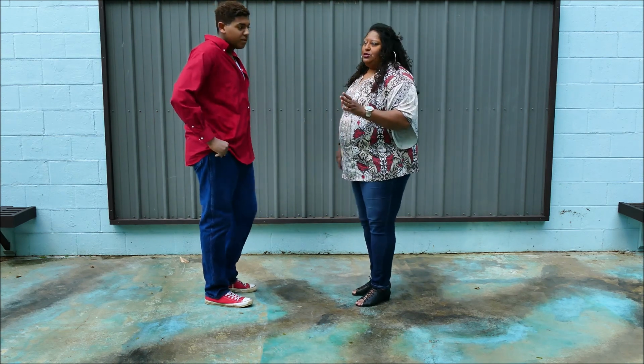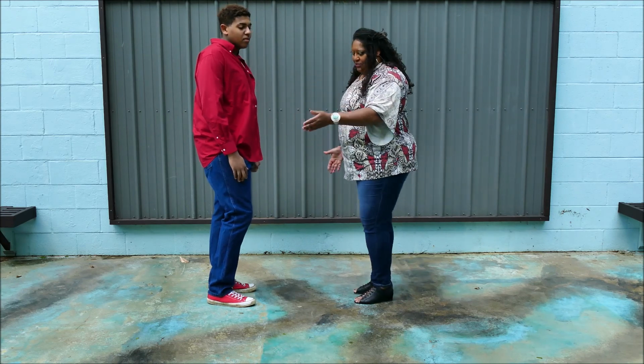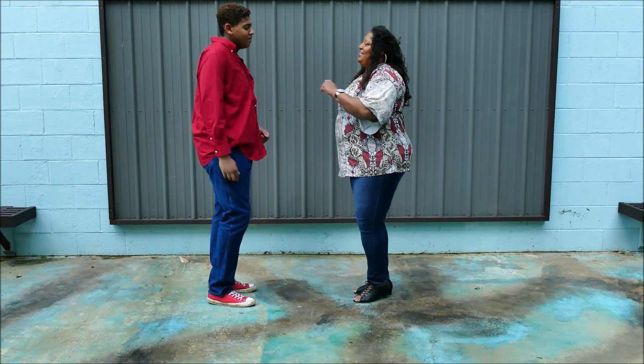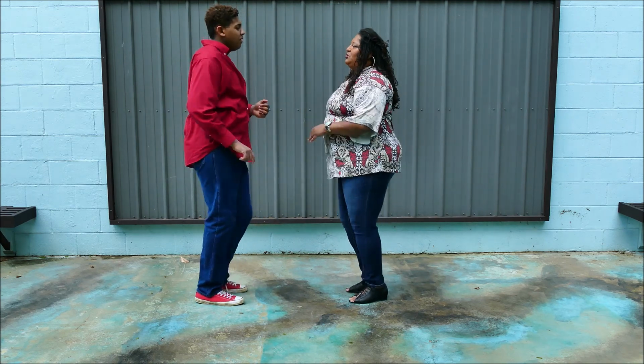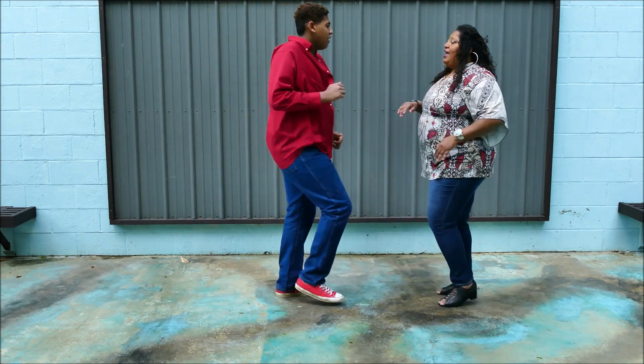So what we're going to do is all those steps. Instead of facing you here, we're going to do it on the side, starting with each of the dominant foot with the timing step. 5, 6, 7. 1, 2, 3. 5, 6. Again. 1, 2, 3. A little direction change here. And reverse.